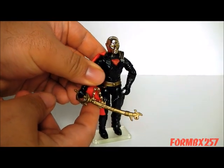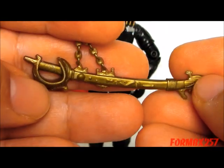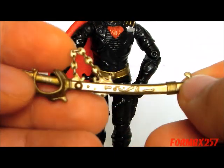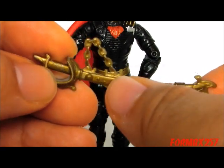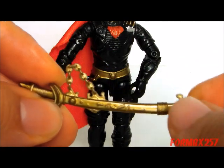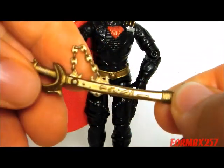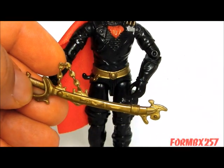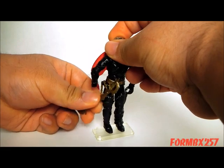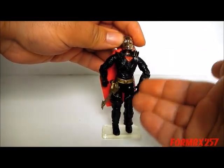And Destro only comes with one accessory, and that is his gold sword. Like the 1987 Gung Ho figure, it's rather unfortunate that the sword is molded in the sheath and is non-removable. You do have to be careful with this, as this is gold plastic, and you'll often find on the aftermarket that this chain bit here is usually cracked right off. However, that chain does serve a purpose. As you can see on the side of the figure, he has a little hook, and you just hook it on like that. So rather than an accessory weapon, it's more like a decorative piece and part of his outfit.